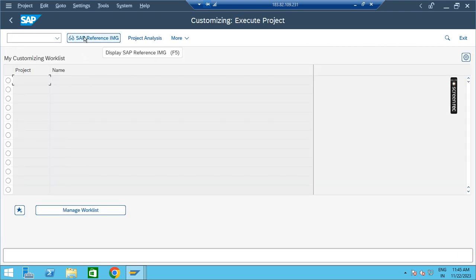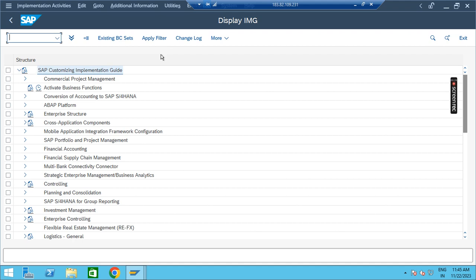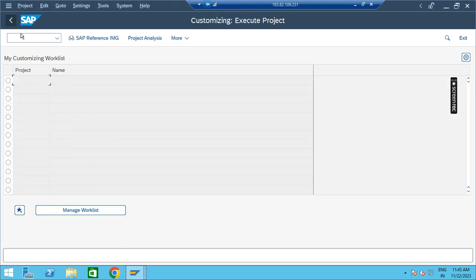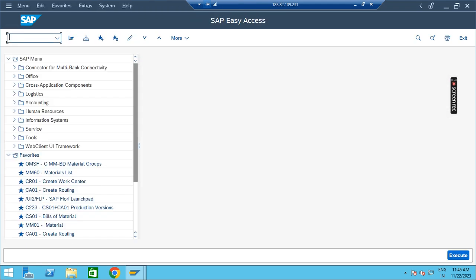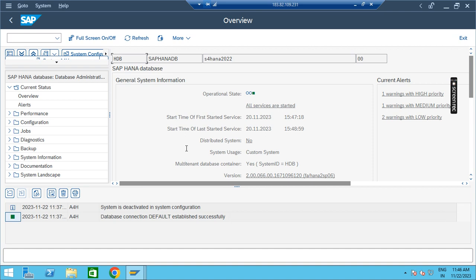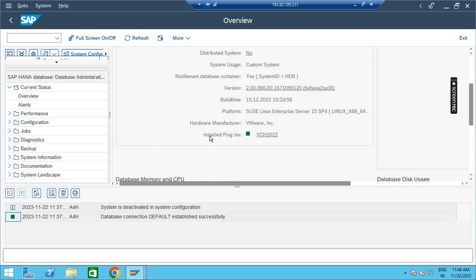The first transaction we have to check is the live cache. So what is the live cache? Basically, live cache is like the random access memory of SAP, where the data is stored. The transaction code you can use is DB50, LCA03 or LC10, both you can use. If you go to DB50, here you can see the install plugin VCS2022. But one more thing is required, LCA PPS, and it should be green.